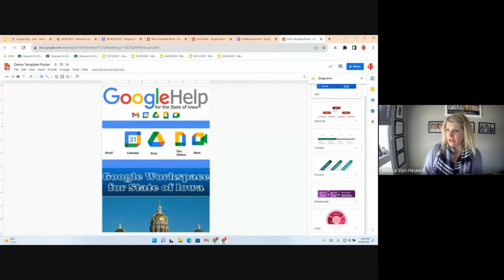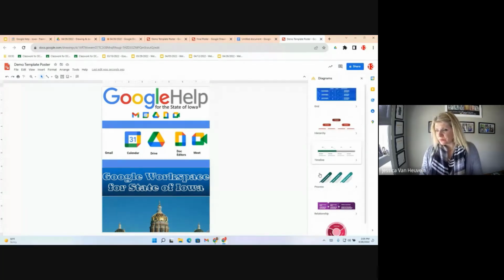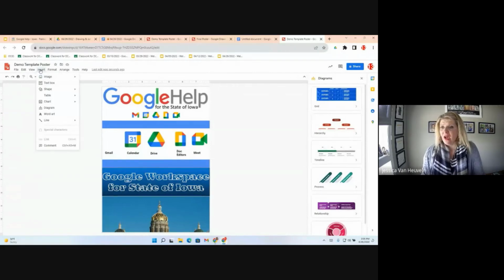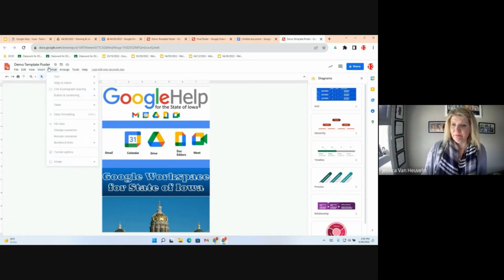So please make sure you check out those as well. There's tons of like that. For those that are interested in charts, you can actually insert a chart from Sheets that you might already have, or you can create one on the go. So be aware of that as well, because that could be something that's very useful. You can really add a lot of graphics to that as well. So please be aware of what's already available if you don't know where to begin.